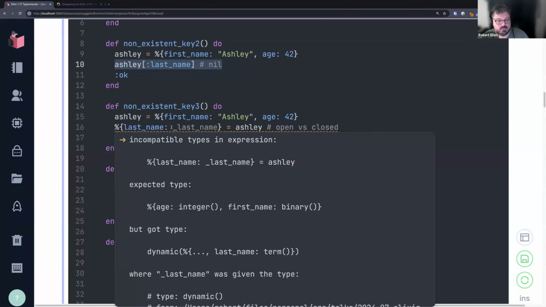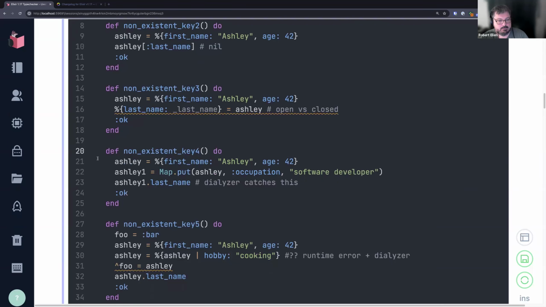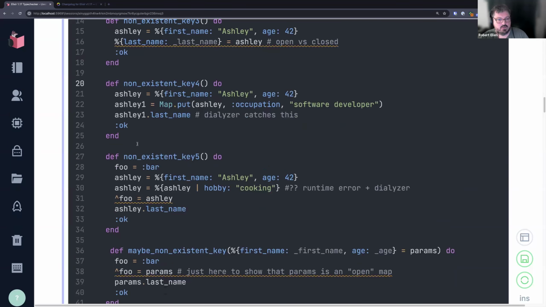It knows that this dynamic with last name, what it thinks is a known field last name, is incompatible with something that only has age and first name. So that gets caught there. But as soon as we do anything like pass maps into functions and try to get them back, we get nothing with the compiler.